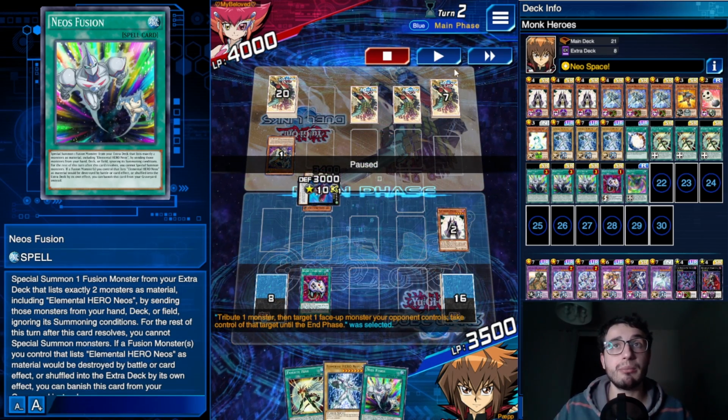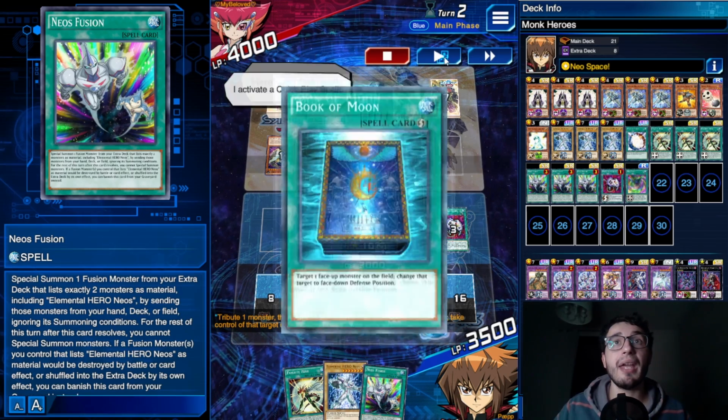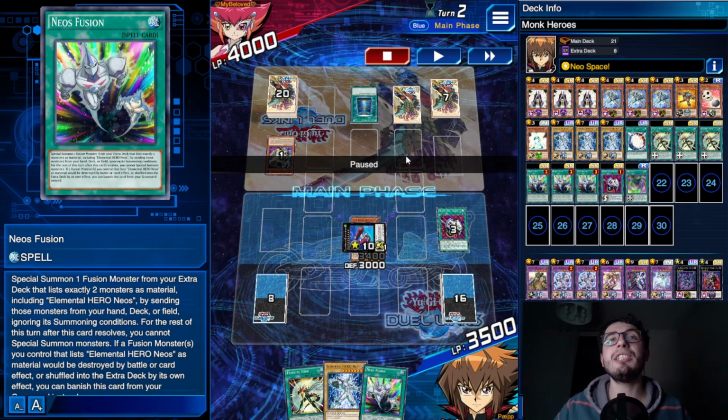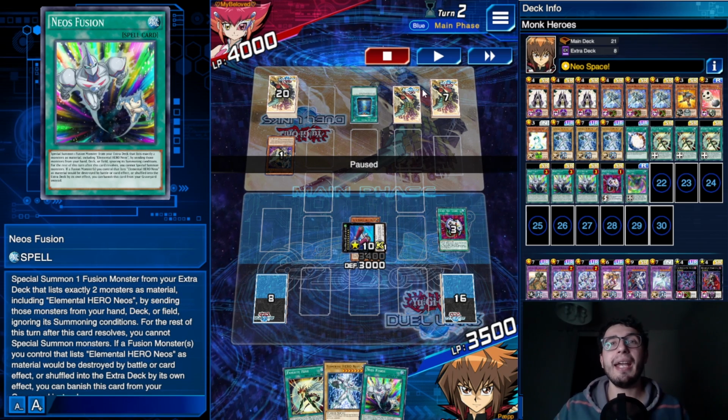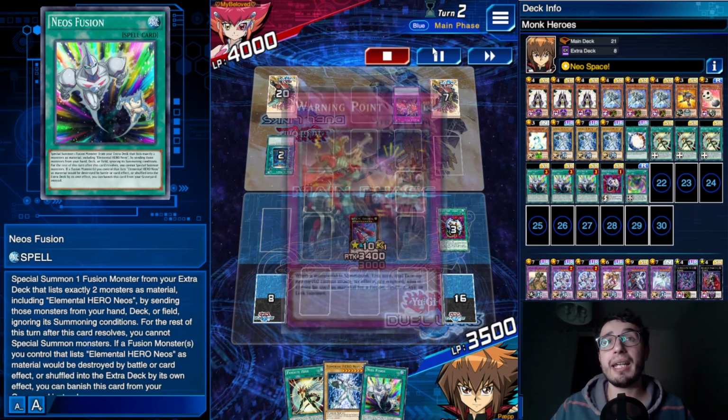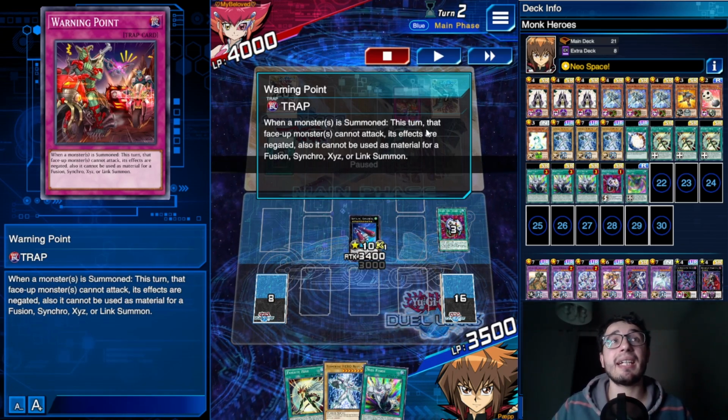I set my Summoner Monk, Enemy Controller to steal that. Then he's got the Book of Moon. What a poor choice. That was a misplay. How did he get a 9 win streak right there? As you can see, I can just flip that up again. He's got a warning point.